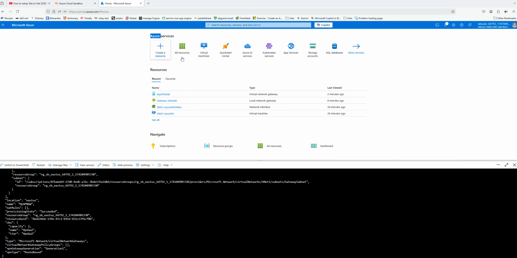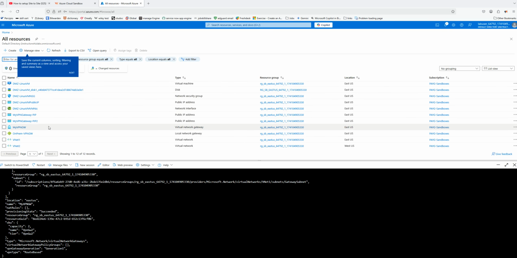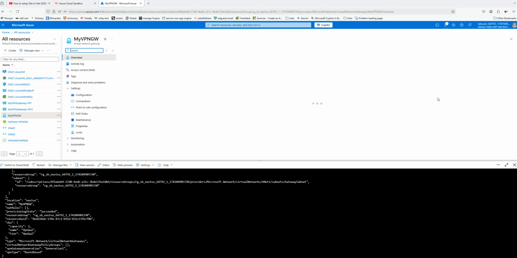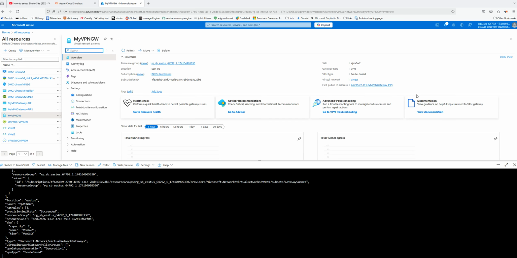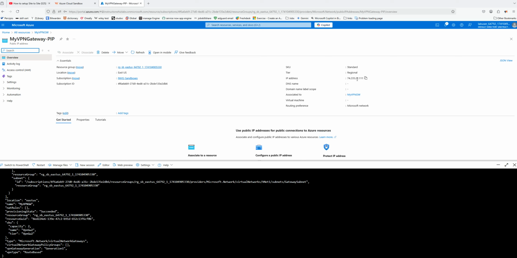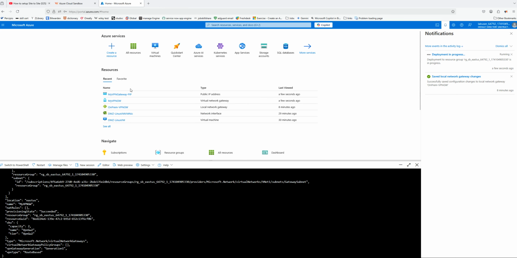What we need next is the public IP of my VPN gateway, right? And I had to get a public IP address to configure that server, right? So the first public IP address is this one. So just need this IP address to make a connection, right? Okay, let's have a look at the resources. It's still creating the connection.